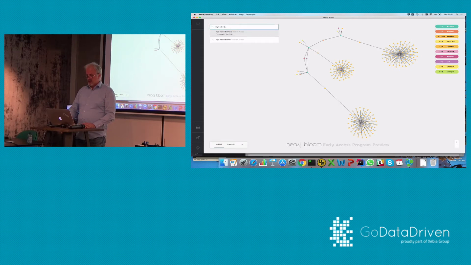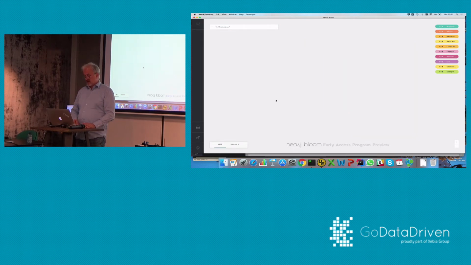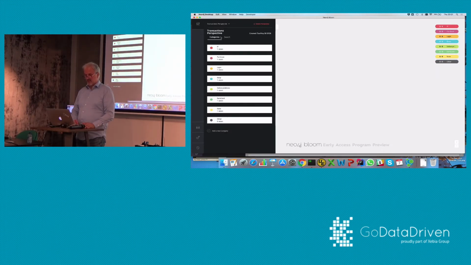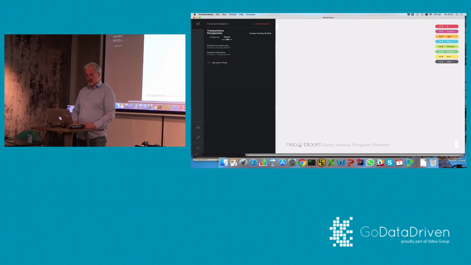Now, I told you that you can have multiple perspectives. And there's also another perspective on this data set. There's also something about e-commerce and purchases and shops and strange patterns and logins, credit cards and delivery addresses. So I can just go to that one, and then I see, hey, the transaction perspective. And here you see that automatically the categories are changing. And here I also have search phrases.